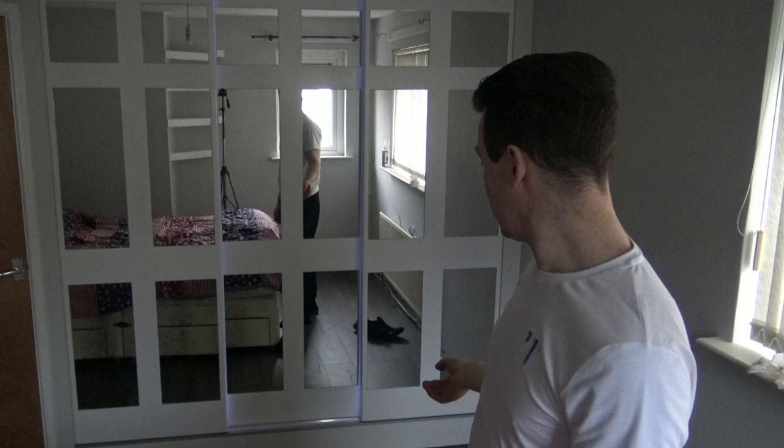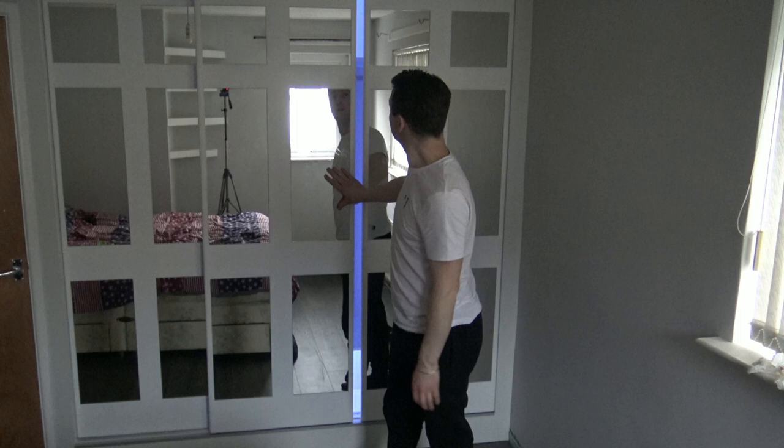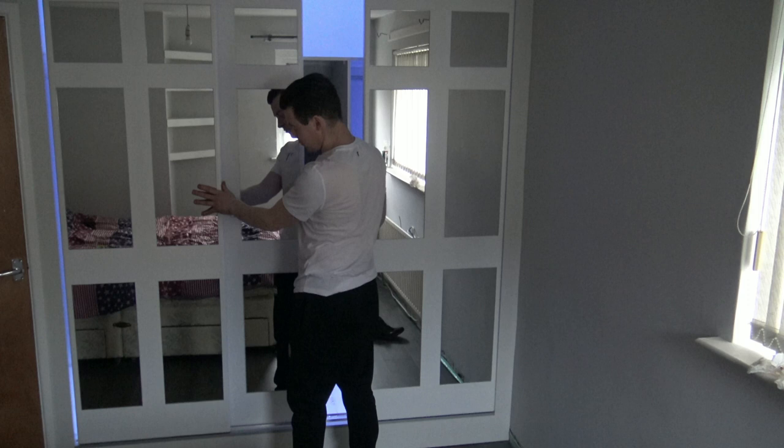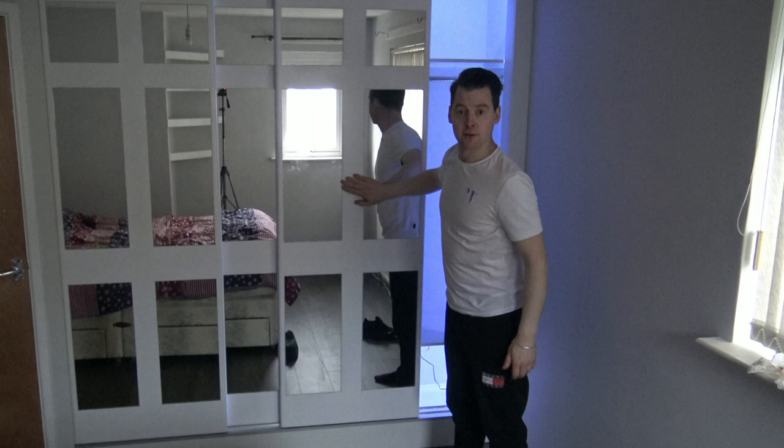You could also switch them around if you want to. Like, you can put that door there, put that door in the middle. But you wouldn't really want to do that if you have OCD like me. You want the two outside doors to be left and right. So, that's it. Everyone, I hope you might be able to see the light through the gap there. There you can sort of see it. It's quite nice in the dark.